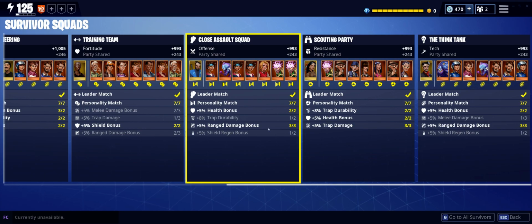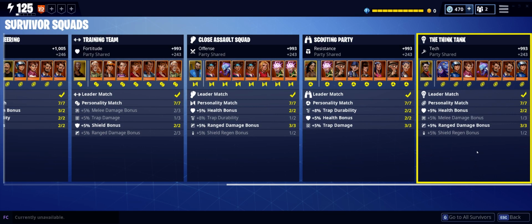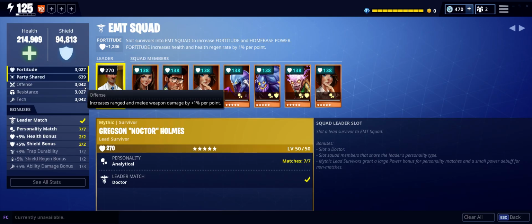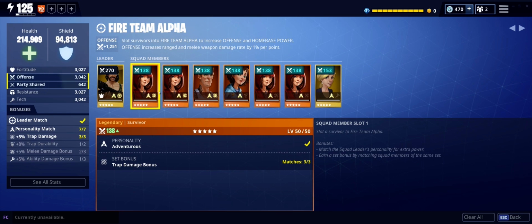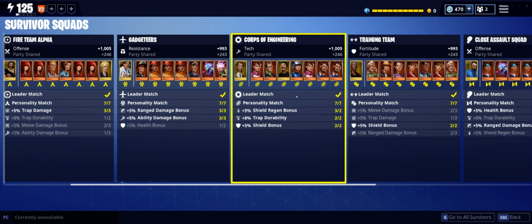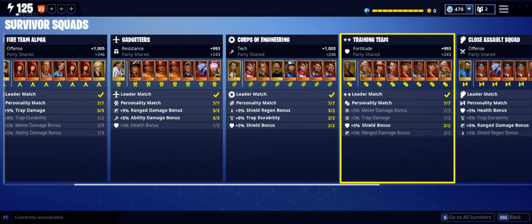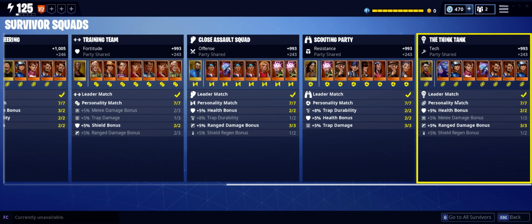So I mean, you can go through and mix and match and see what you want to set up. Right now, the hardest one for me was I tried to diversify all my survivor squads. As you can see, each one has a different personality. These are analytical for my EMT squad. My offense here, this one's adventurous. The only two matching ones I have, I believe, are my tech. Yep, Corps of Engineering. I have Dreamer here, and Dreamer, and the other one at the end here. So that was the biggest thing, is to diversify.